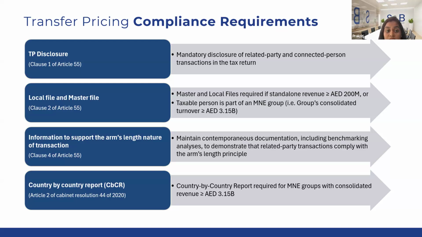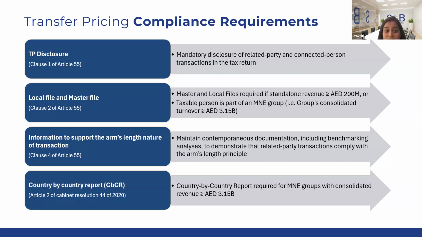The third part, which is the information to support the arm's length nature of the transaction, is the preparation of contemporaneous documentation. And by contemporaneous, we mean that it has to be prepared when the transactions were entered into, so it has to be very realistic. So it cannot happen that you entered into a transaction in 2024 and you are preparing documentation for the same at a later point in time, maybe 2 or 3 years later. So it has to be realistic and contemporaneous.